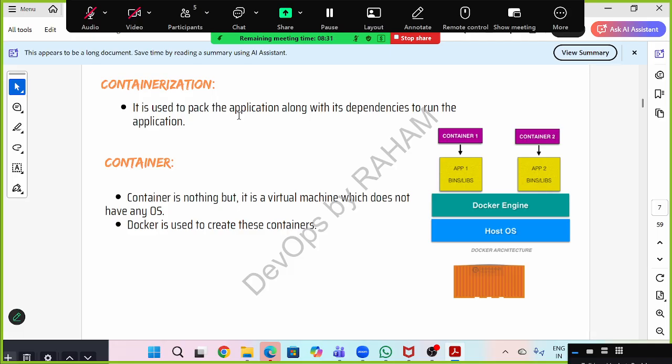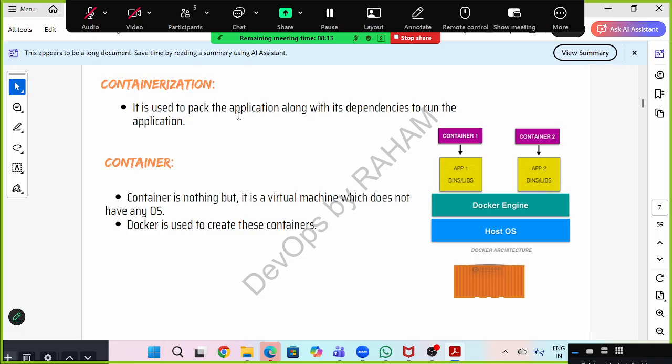The OS, we are calling here an image. That is nothing but a Docker image.